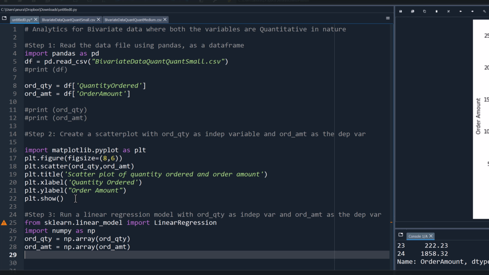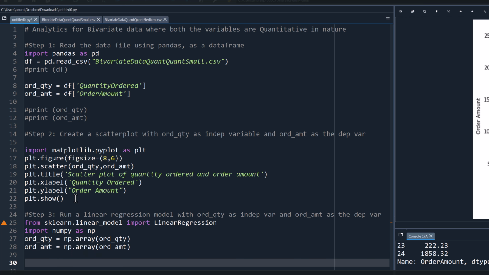Now we have to do one more step for the independent variable. We have to reshape this array. This is just how sklearn functions like the data to be. So quantity reshaped, rs, equal to order quantity.reshape(-1, 1).